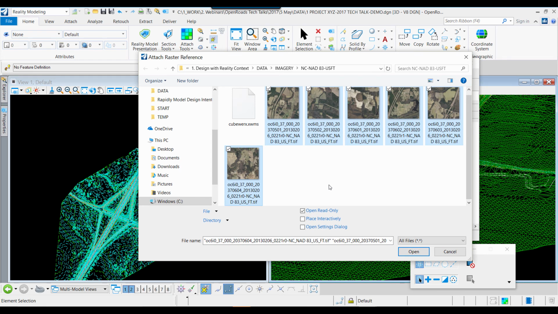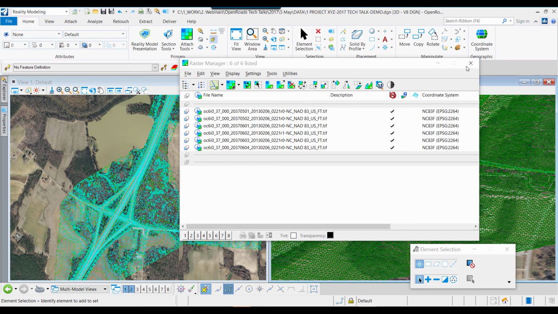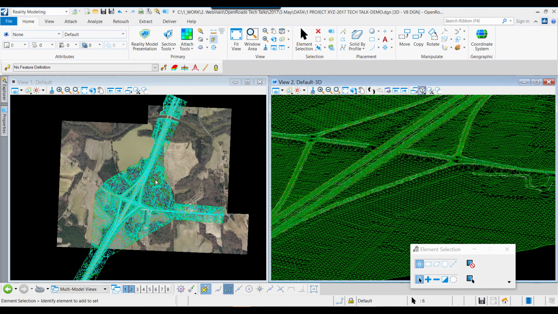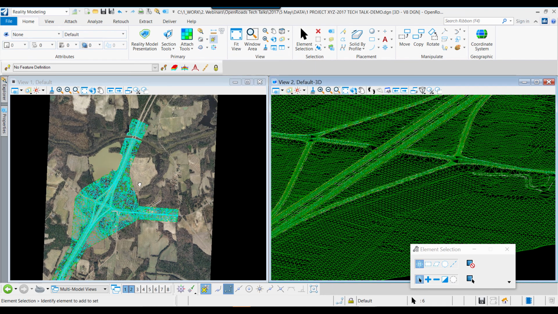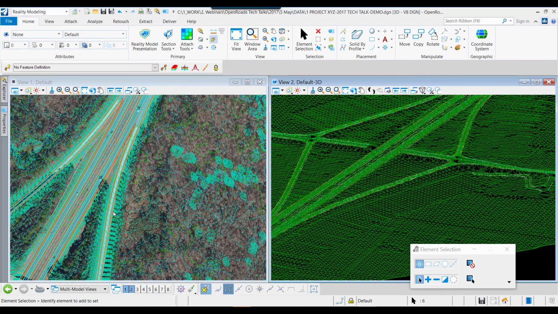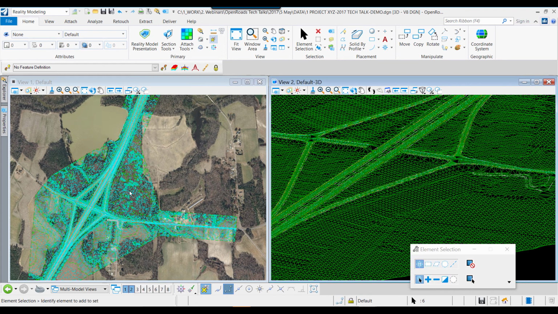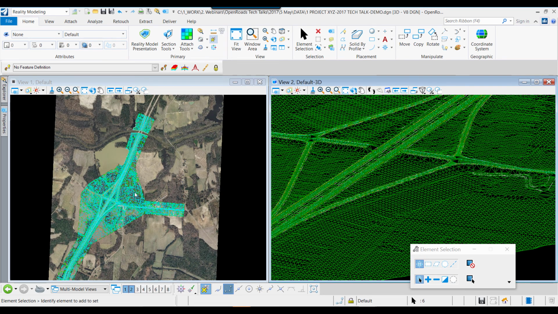So we've got the terrain data and we want to simply add in some aerial imagery, and we can see that now displayed within the file, and I can turn that off in view 2. So within OpenRoads Designer, we've just attached aerial imagery, again to add a little context to our project area so we can evaluate land use, maybe, and locate things relative to our proposed project.